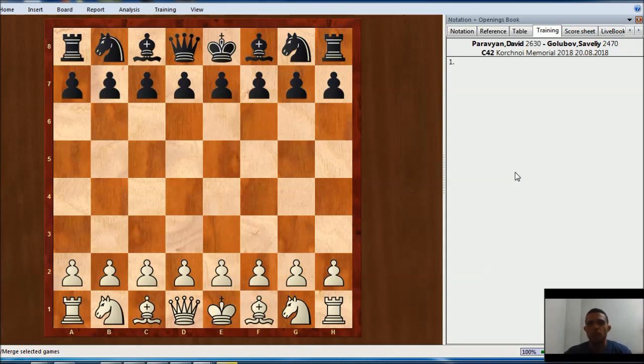Today we are going to see another great game. This was played between Paravyan and Golubov. It's one of the best games of last year. Let's see what happened.